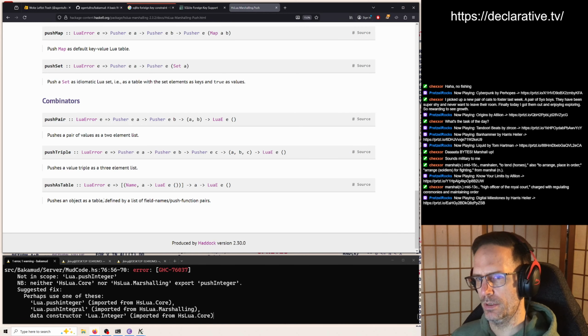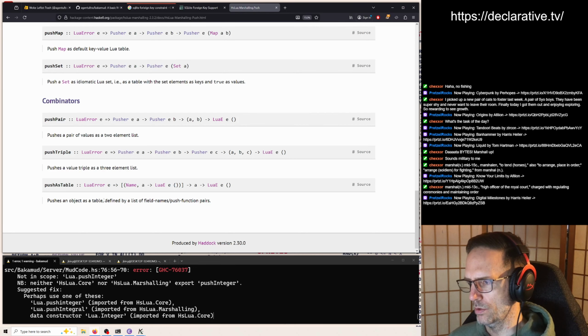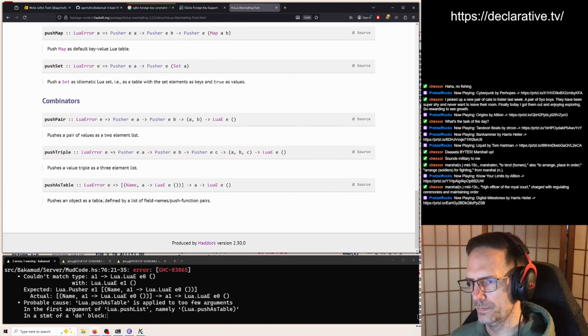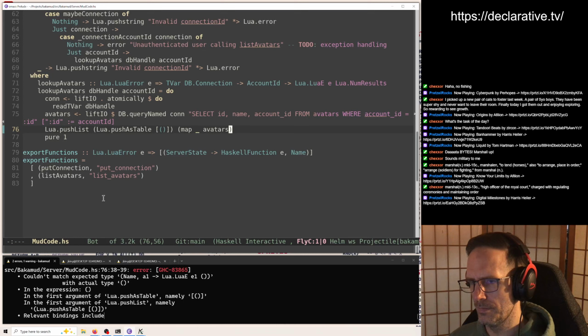Okay, and then we have to give the specification to push as table, this list of name to pushers. So like field names to pushers. Then I don't have to map anything at avatars, because avatar is going to be the A.